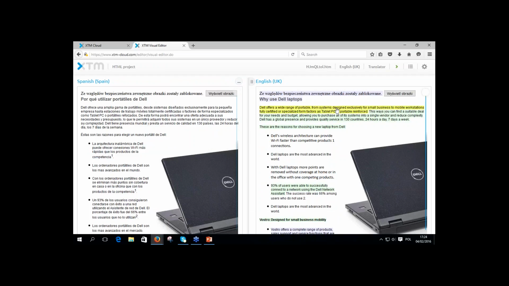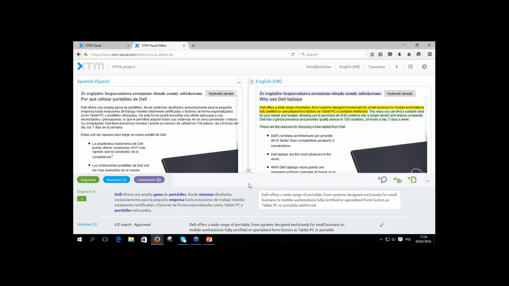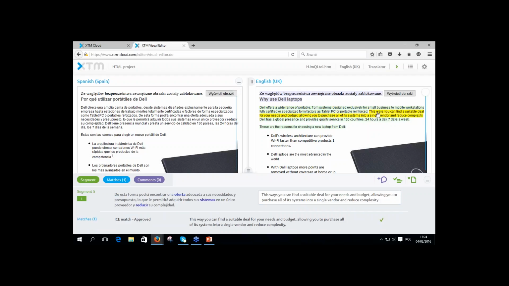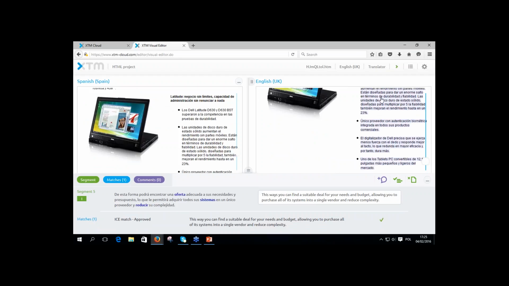And when you click on a particular segment, this workbench for the translators appears, where you can actually translate the text. In this case, you can see that this is an IC match. The I letter is shown in the segment bar, and it's already translated because it's an I segment, so it was proposed by the system automatically, and you can then go to your next sentence. This sentence was also translated. This is also an IC match, but I'm going to go to the other sentences, which are in Spanish, for example.